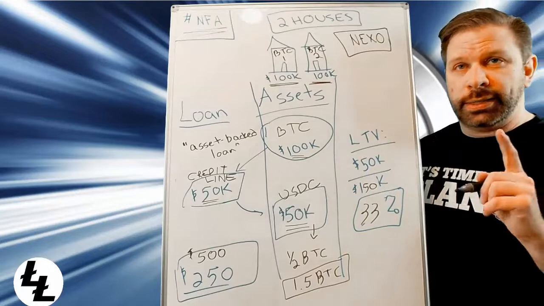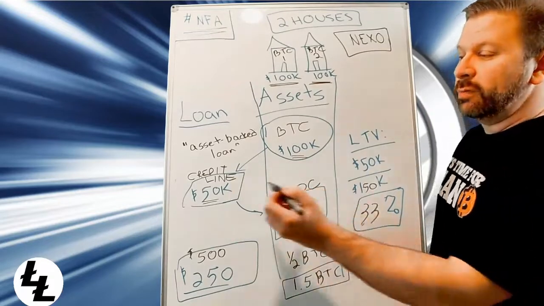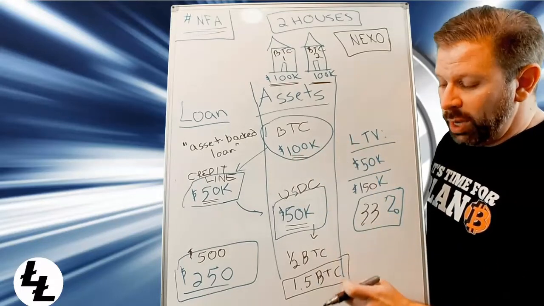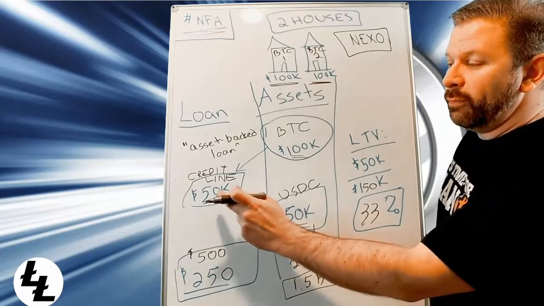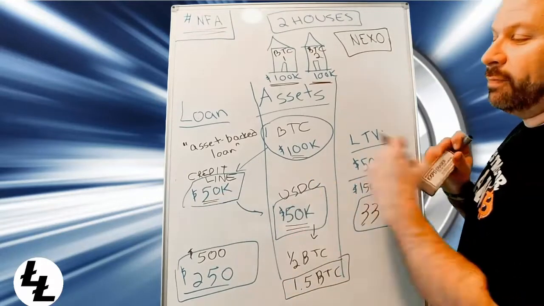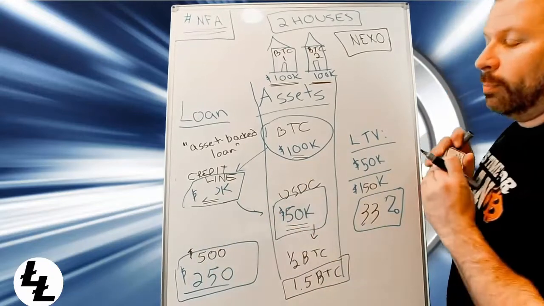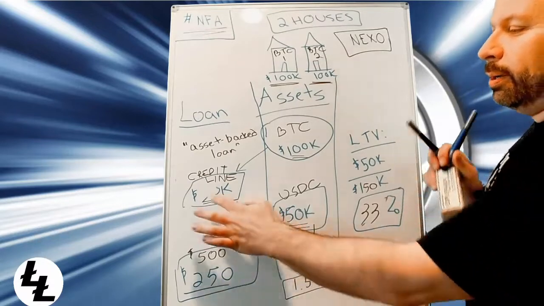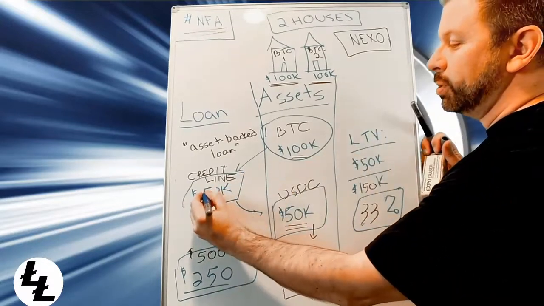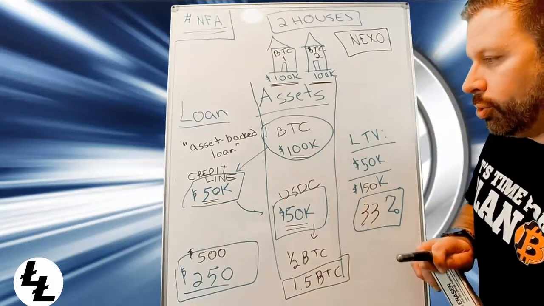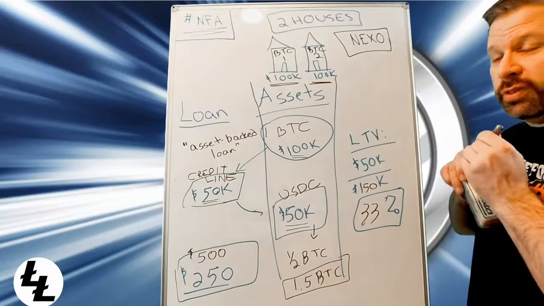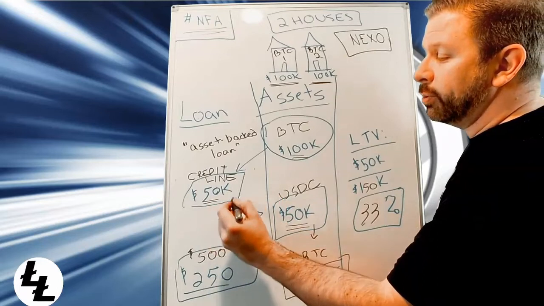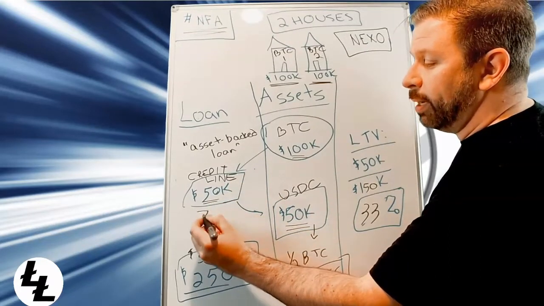So let's go back one last time to looking at your credit line. Your original credit line was 50% of the asset you originally had. But we don't have 1 Bitcoin anymore. We have 1.5. So our credit line went from 50,000. This now becomes 75, because it's 50. So I will leave that 50 there. Let's put that there. But we're going to slash it because we just changed everything, because now your credit line goes up, because it's always 50% of whatever your assets are. So now my credit line increases to 75K.